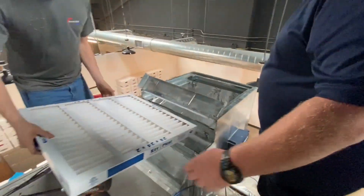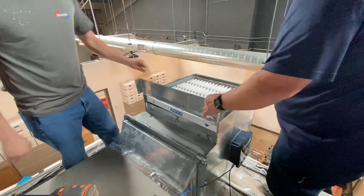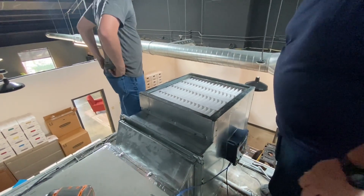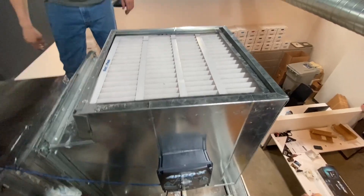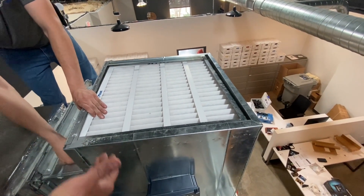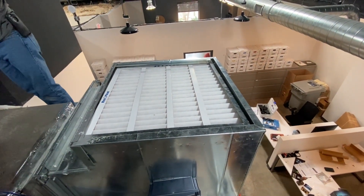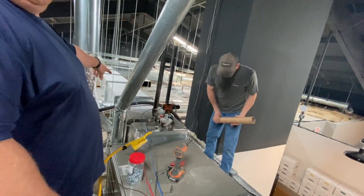The arrow goes with airflow — air down. Since your flow is going that way, if you look at the filter, the air is being pulled down through this way, circulating inside that box. You have your light on the bottom — as the air crosses through that light, it's killing all the bacteria and everything in the air before it goes up. If anything gets missed, the other one up here should take care of it.